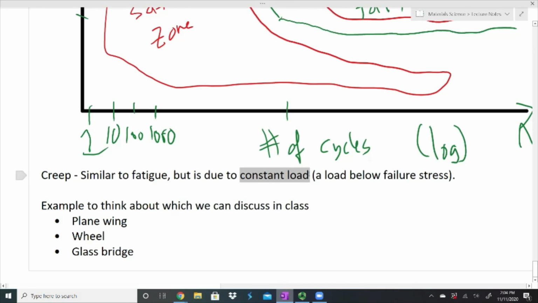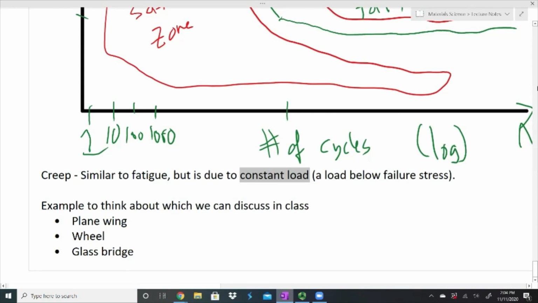So the idea here instead would be I have a bookshelf, some type of shelving, and I put a bunch of stuff on it. It's not heavy enough to break it right away, but after a month, maybe it starts sagging a little bit. Maybe after a year, it's sagging a little bit more. After 10 years, it's sagging even more, and at some point, the shelf's going to break.